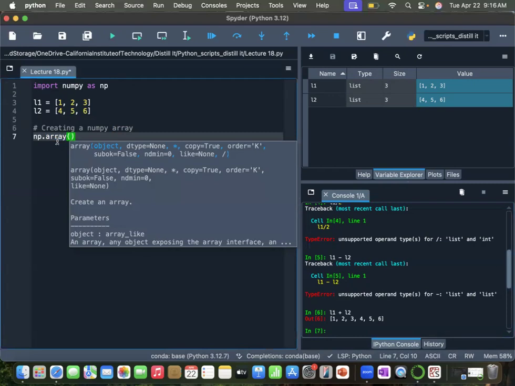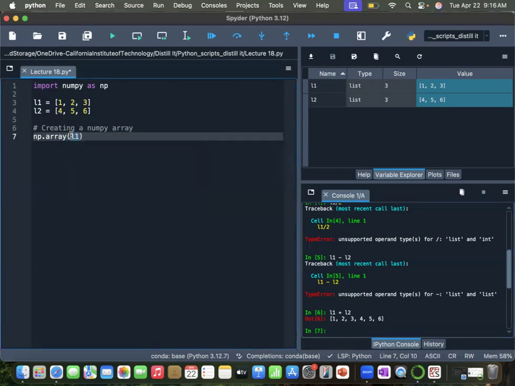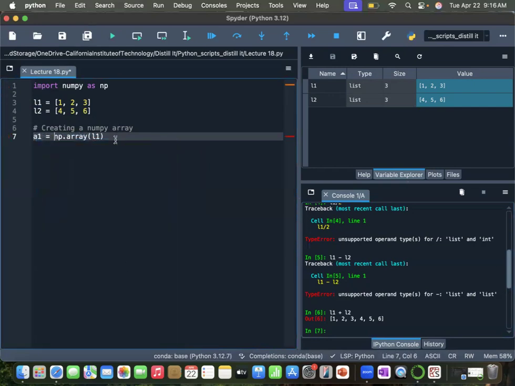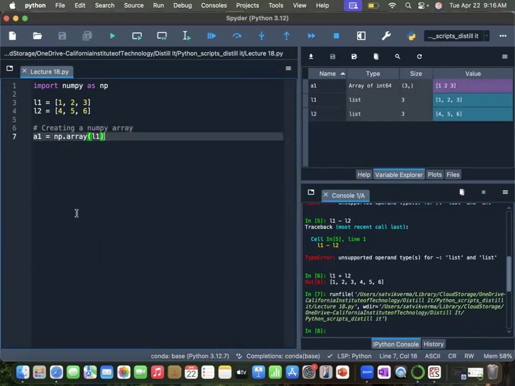Since arrays can be written in the form of lists in Python, we'll include the list over here. What it would do is take this list and convert it into a NumPy array, right? Now we want to store this somewhere. So let's store it in A1. Now if we run this, we see A1 is not stored as a list. Rather, it has been stored as a NumPy array, right?